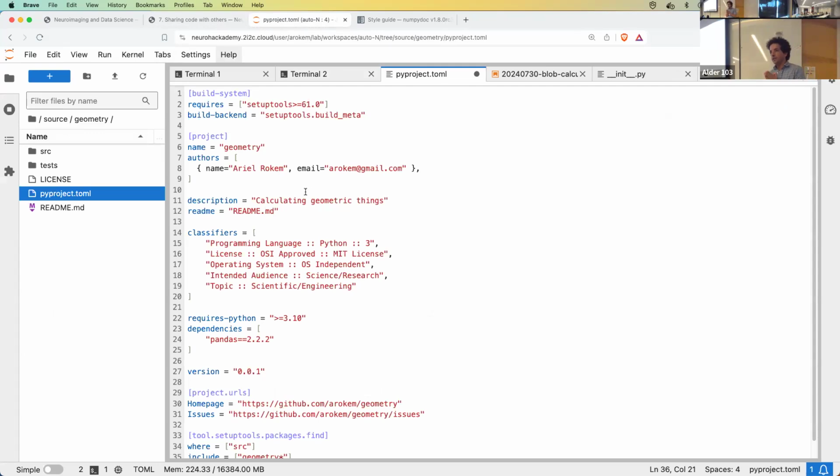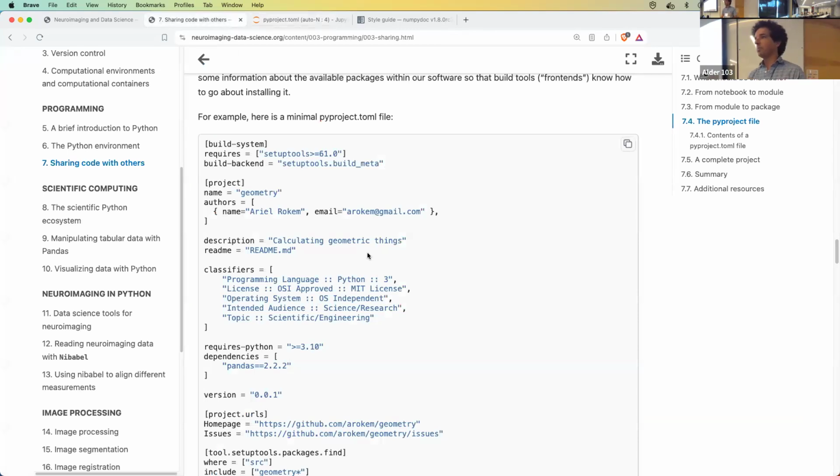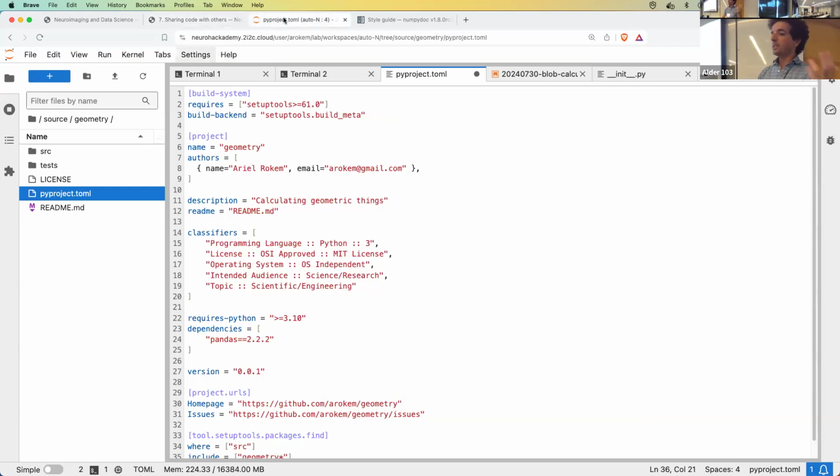A few words about this. This is a relatively new system for installing Python packages. Those of you who've worked with source code in Python might have seen other kinds of files like a setup.py file. Has anyone ever seen a setup.py file? This chapter had setup.py in it until just last week when I updated it for today, because it's really a recent change that we have this pyproject file.